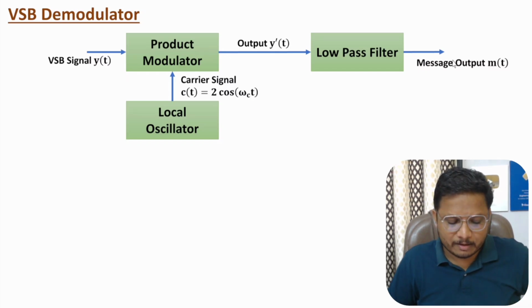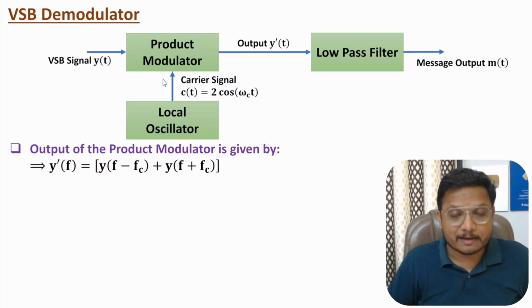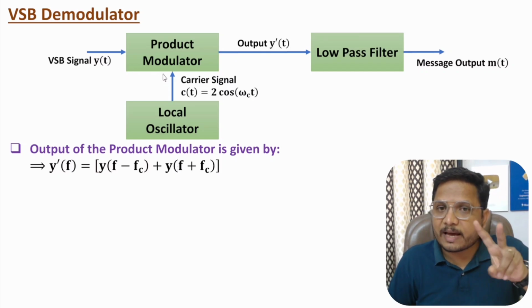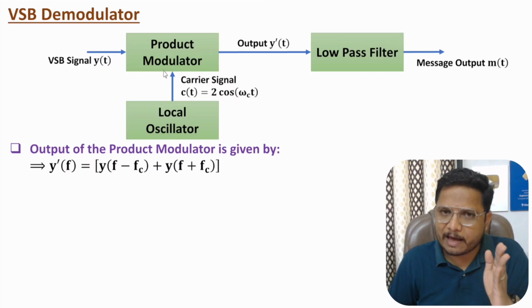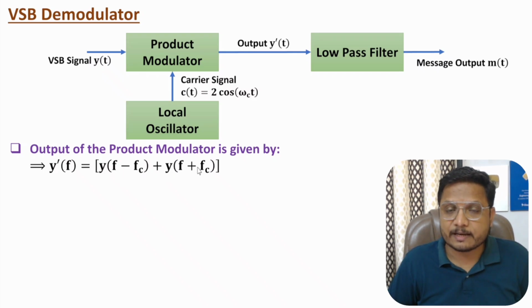Let me derive it. So here the output of this product modulator is y dash of t. Here I am representing that in terms of the frequency domain. So what will be my output in the frequency domain over here? See, here the carrier signal has frequency fc. So with y of f, after multiplication, there are two frequency components, y of f minus fc and y of f plus fc, right? After multiplication, we have two frequency components. Always remember this, f minus fc and f plus fc. So here the suffix is y. So I am listing it as y of f minus fc and y of f plus fc, right?